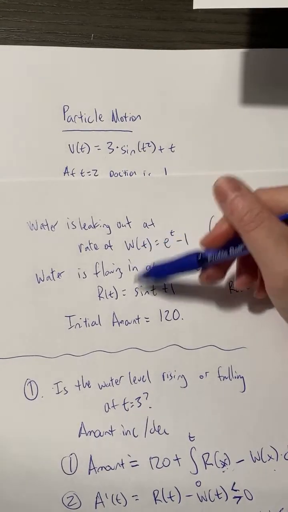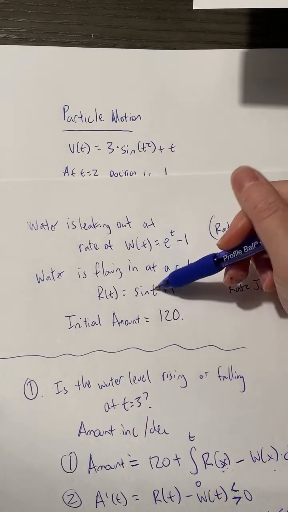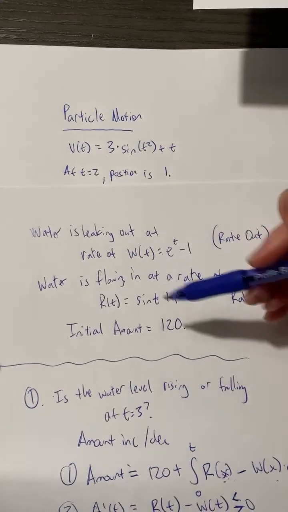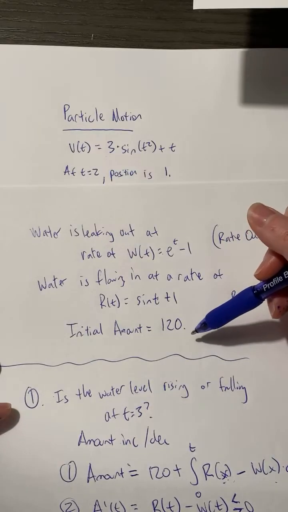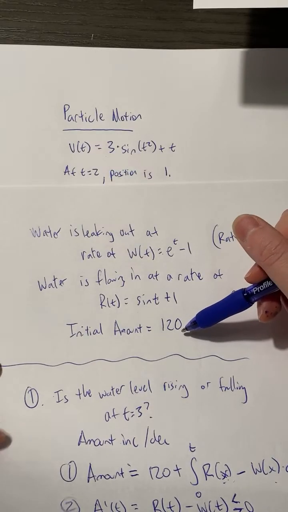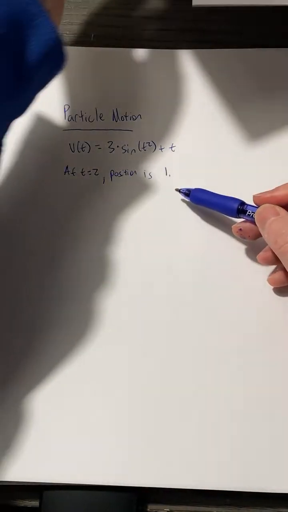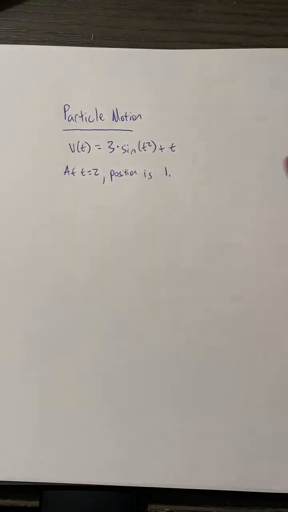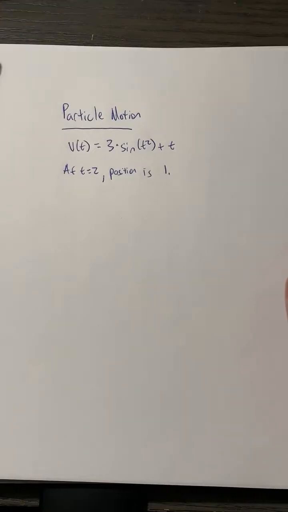because you're given a rate. So in rate in, rate out is a rate in minus rate out. And then this one is velocity, and you're also given an initial position. Again, in rate in, rate out, usually that initial position, initial amount is at 0, and in this case, it is not. It's going to be at t equals 2. Okay, but let's just do some of the questions, the main questions.